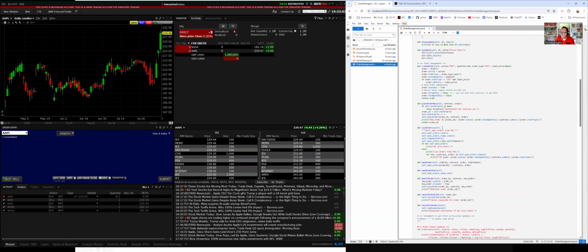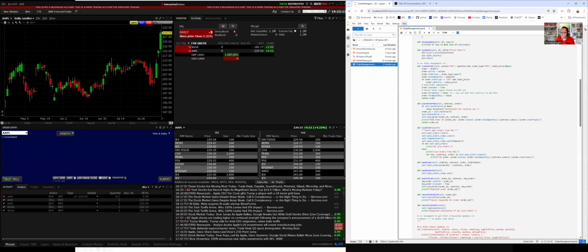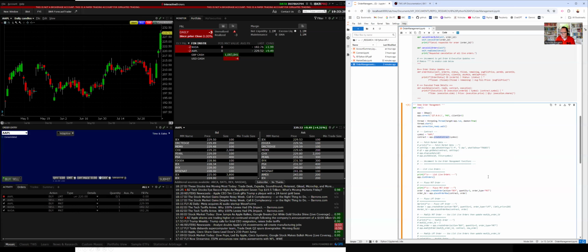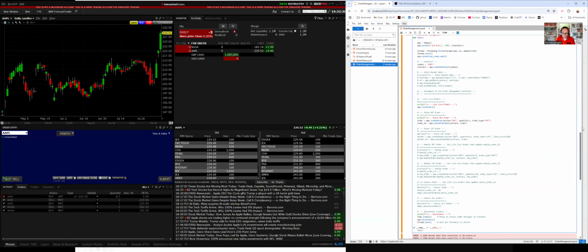And the place order now method, if you look what it does, it takes a contract, takes an order, and basically all it's doing is calling the native place order method with an ID, with the underlying contract, and with the order details. And in this method, we print out what we sent, and we also print out the order ID. And the reason we want the order ID is because if I want to modify or cancel, I need to know the order ID. So let's have a go placing the market order. I'm just going to run this code, and we should see it's buying one Apple at market.